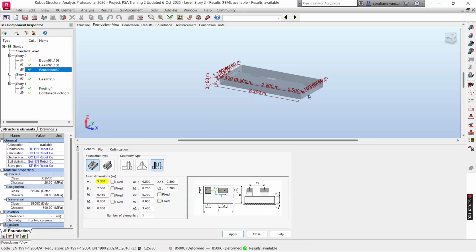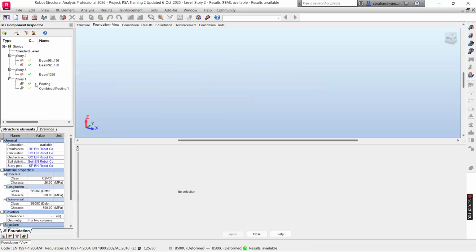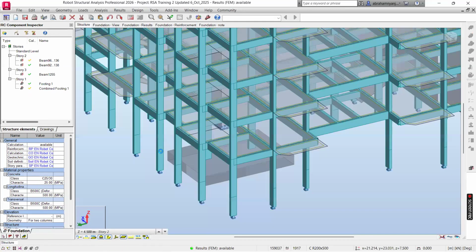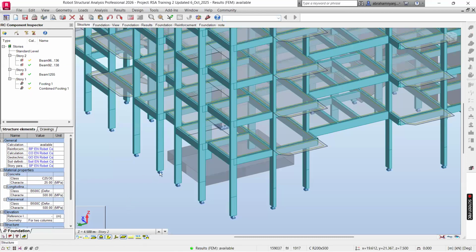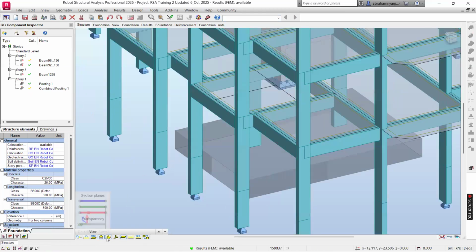I think it picked two columns for some reason, I don't know. Let me just go back. Let me do it from here.